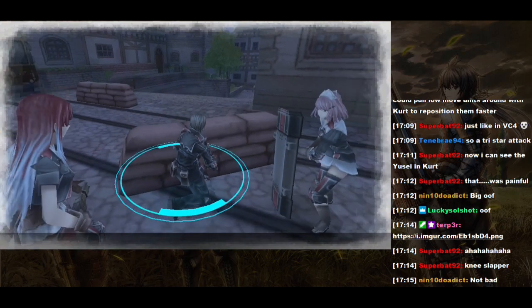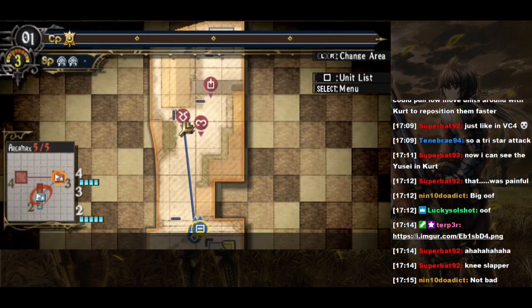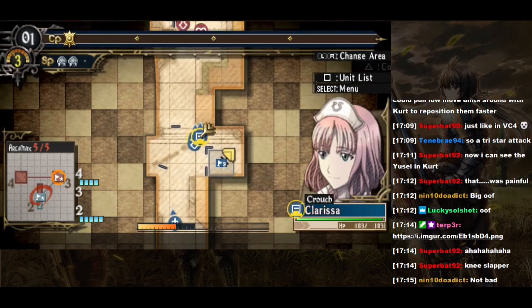One limitation to know about direct command is that if you have to transfer to a letter or something, your characters will stop following you.